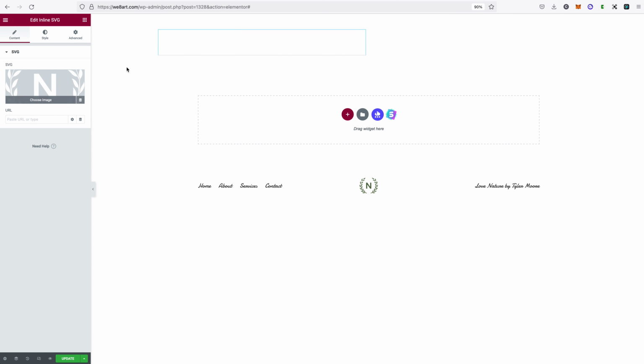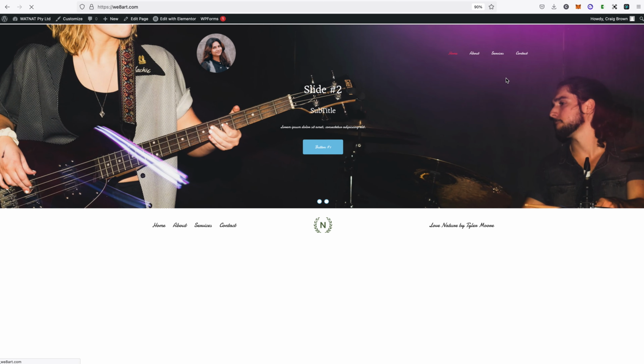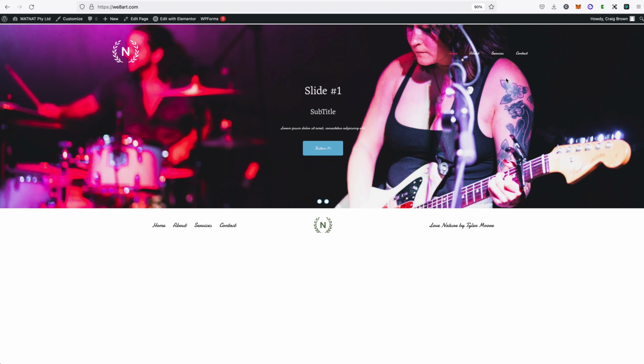All right, SVG, style, alignment, we'll make it go left, update that, and let's see what that looks like. All right, so now we can see that SVG image. Now let's just get rid of that white line.